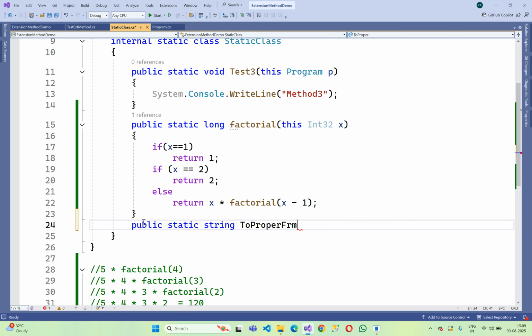Any method name you can choose on your own, no problem. Okay, ToProperFormat.